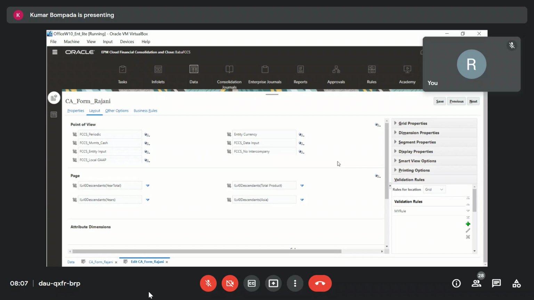Any doubt in data forms? Sir, can we link one data form with another data form here? Here it is not possible. Last time, the depreciation calculation, that is same in HFM only. Here it is not possible. They did not give that option in FCCS. Because they have copied everything from planning, right? They did not combine the best features of HFM here. That is actually one of the best features in HFM. It is very much used for drill down, but in FCCS it is not possible. Clear? Okay, sir. Thank you, sir.